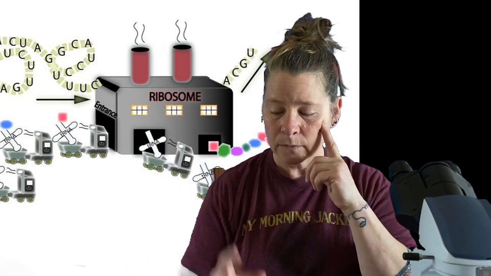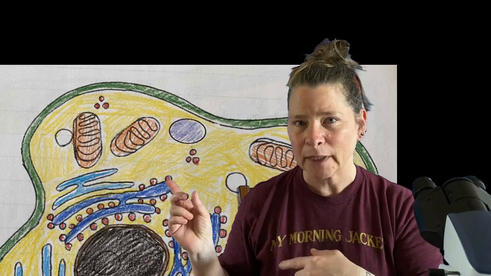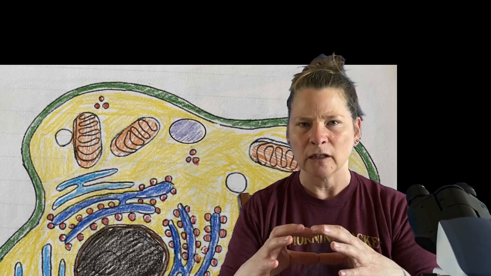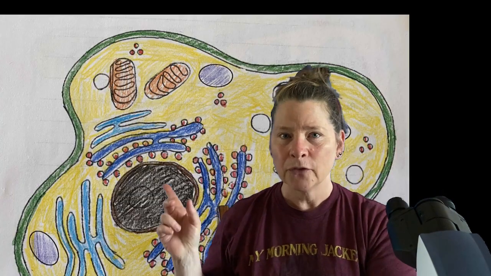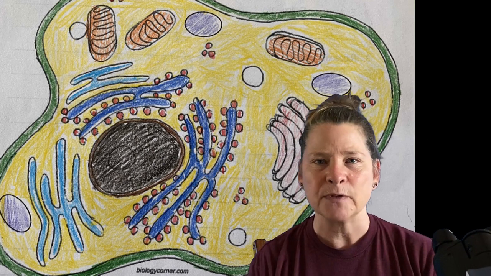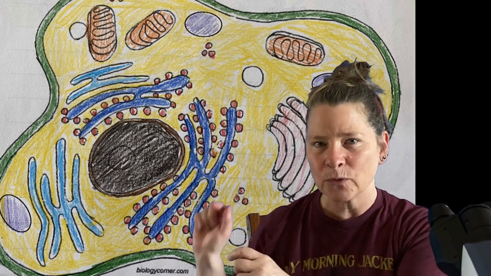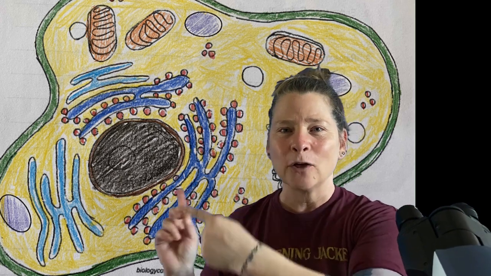So we have, let me review here, we have the mitochondria that we're coloring orange. Mitochondria, they kind of look like a loaf of bread. Yeah, that's what I think. You have the rough endoplasmic reticulum. The rough endoplasmic reticulum is dark blue. The smooth endoplasmic reticulum is light blue. And then you have the little ribosomes, some attached to the endoplasmic reticulum. Those are the red dots. But you also have the floating around free red dots that are also ribosomes.